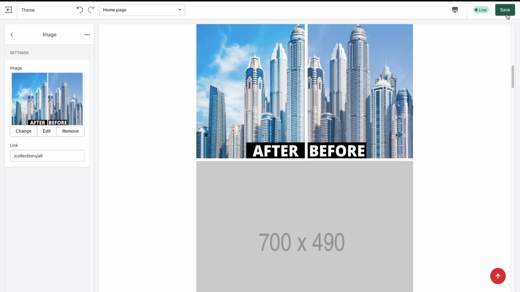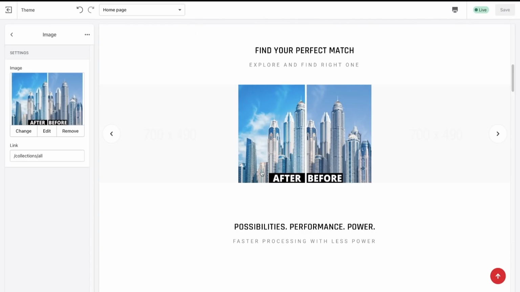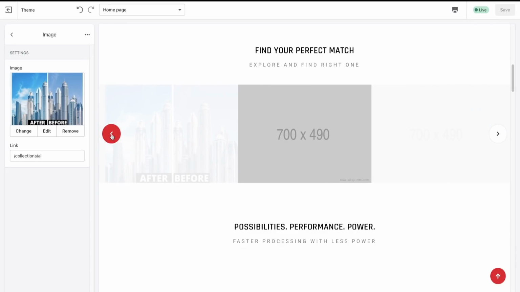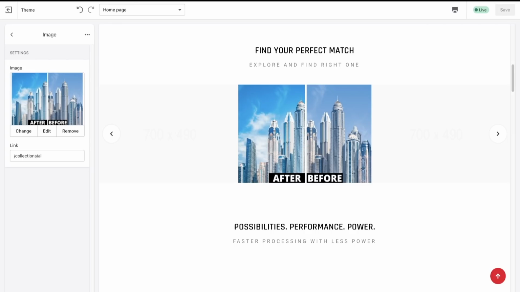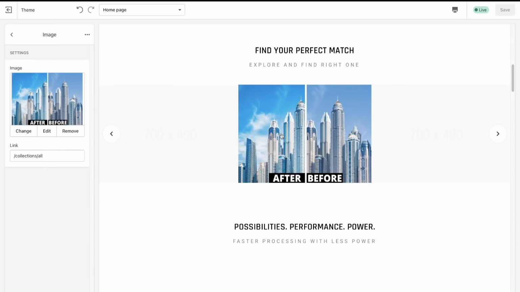So you hit save, and then that will fix the issue of it changing in terms of going down instead of sideways. So you guys can see it's changed it back to a slideshow, and you can see when you click it, if you had other images, it showed the other image, then it showed the main one. And you can see here, I've done that for this one. I've added all of them. And this is just a great way to show people what your presets can do based on the work that you've done.